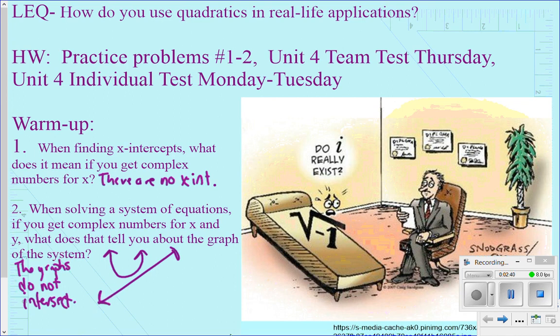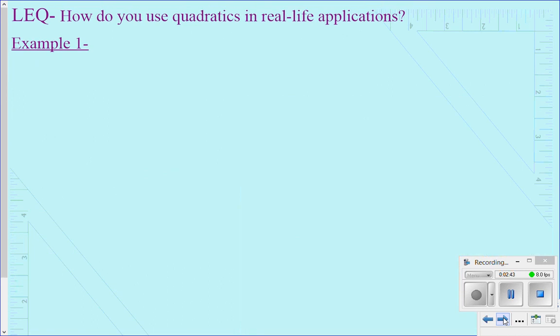Okay, so then we worked on a couple example problems, and if you weren't in class, I've attached that handout to the Schoology page, so you can print that out. We did example number 1 together in class, so that's what we're going to do right now. So we're talking about a catapult.